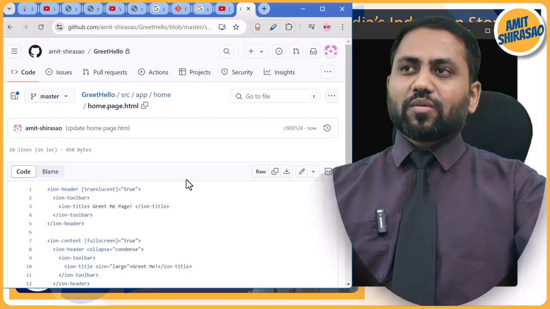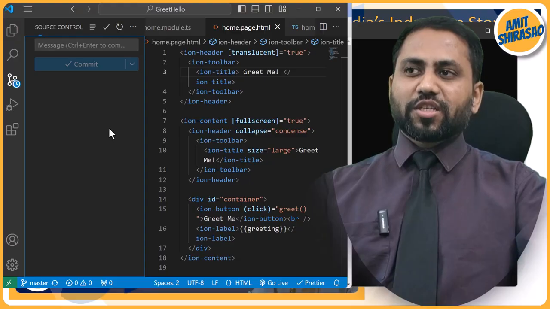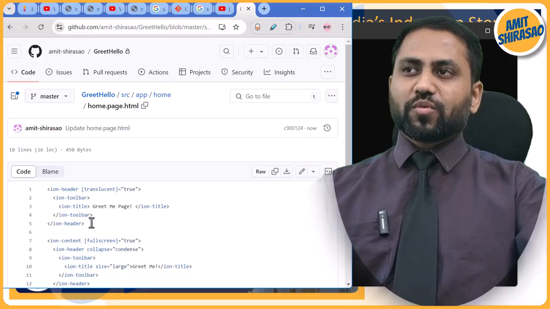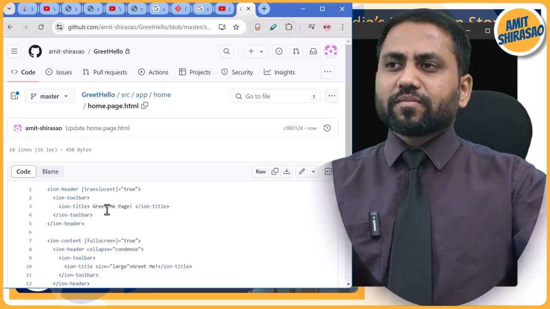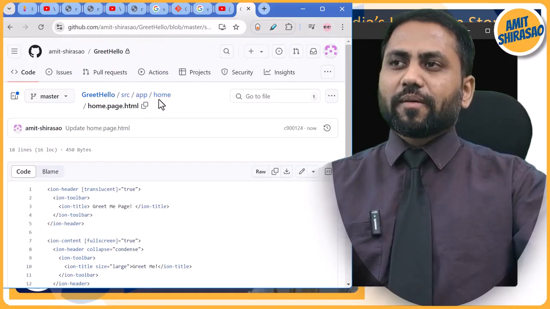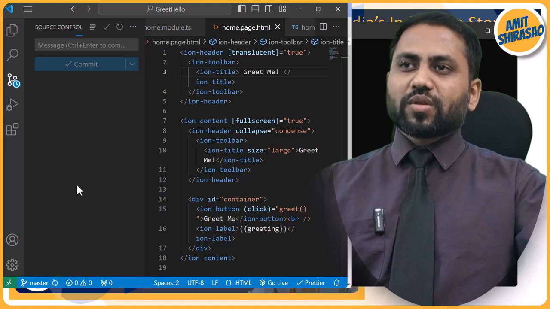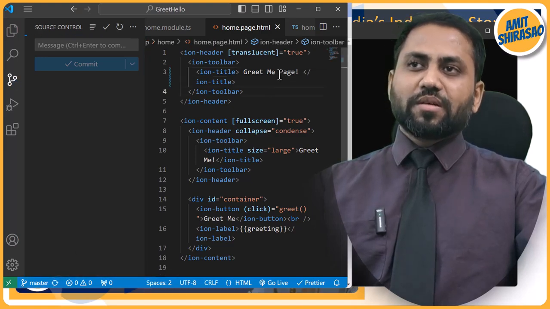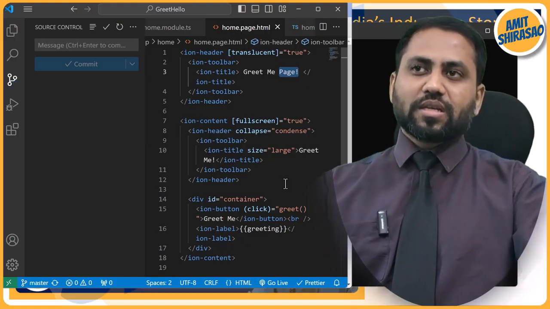Okay, now I need to pull that change, right? So here if you refresh it, it will tell me that there are a few changes which are to be pulled. Yes. So let me synchronize. So that change will come over here. See, greet me page. So this is how your Git works.